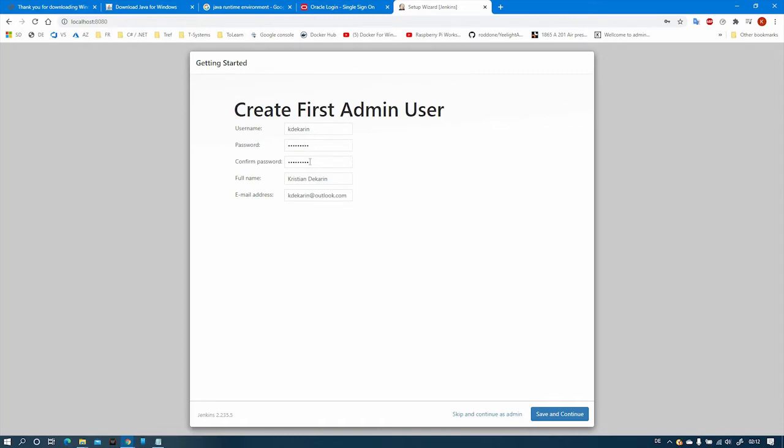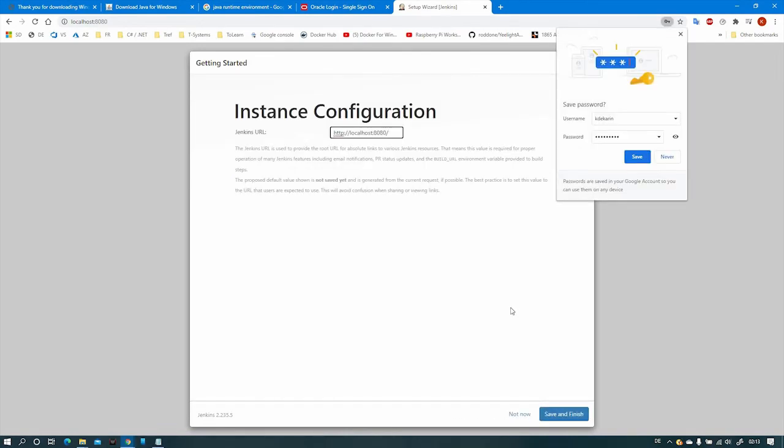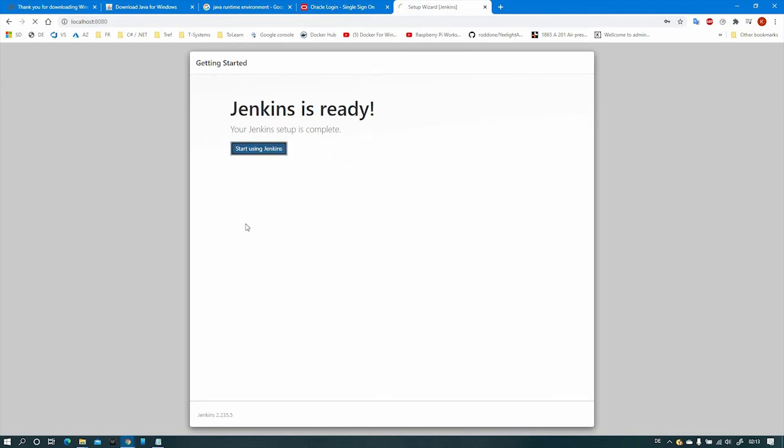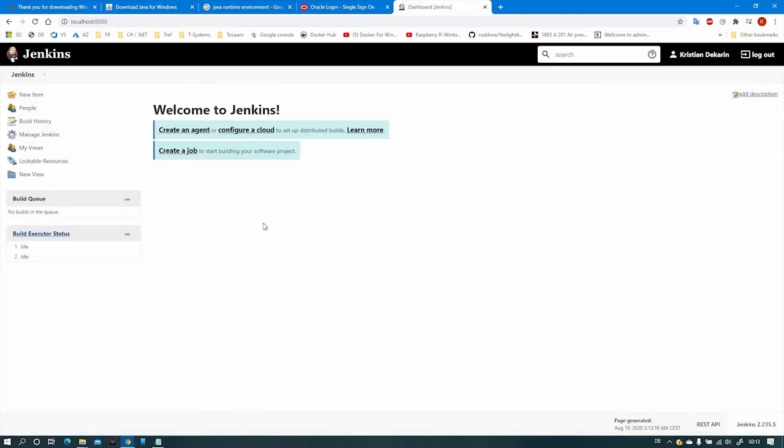Just fill up these fields and choose button save and continue, and you are ready to go. You're having right now a URL. This is something like a URL of your startup page, so copy paste it in your notepad or save it to the browser, and you shall now receive your startup page.